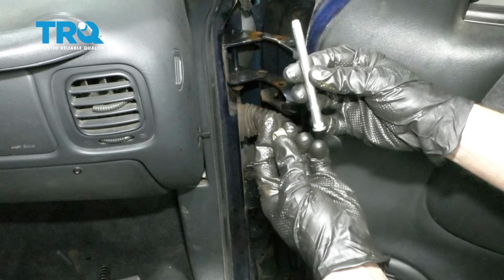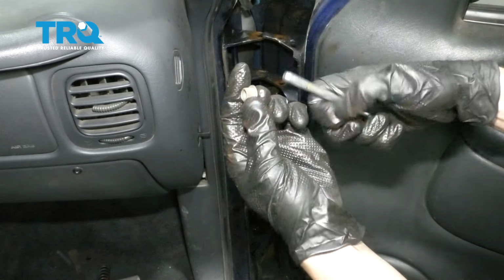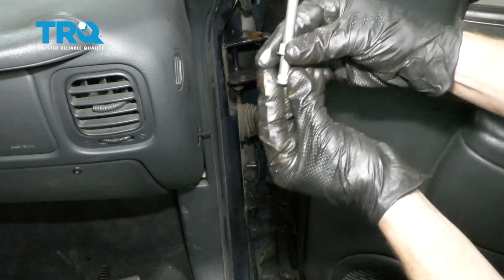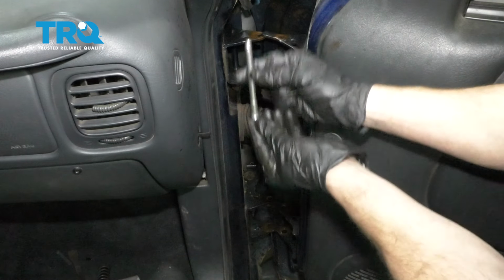The reason why you're going to have a large and a small is because, of course, the large is going to come down to this shanked area here on the hinge pin. The smaller one fits right along the top part of the shaft. If you were to mix them up, you're going to notice that the small doesn't go down to where it needs to be and you're going to have an issue. Now the top pin came in from the bottom towards the top.